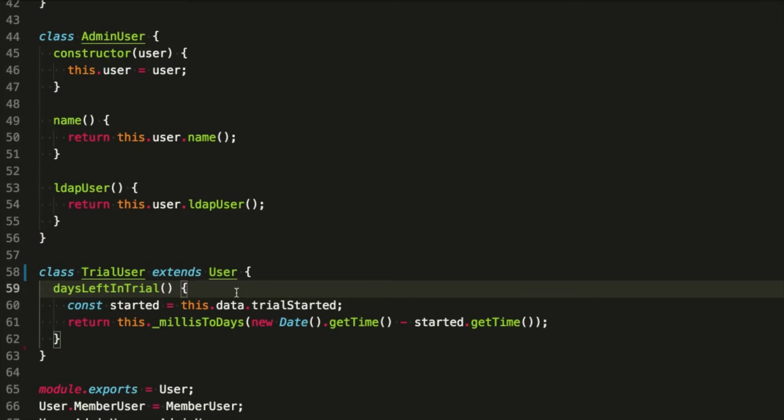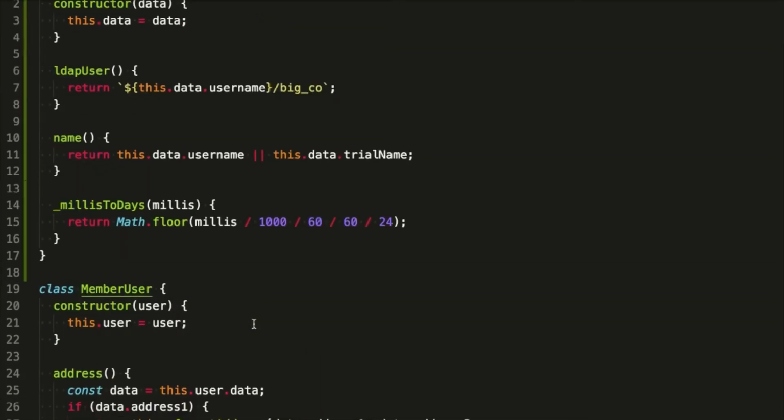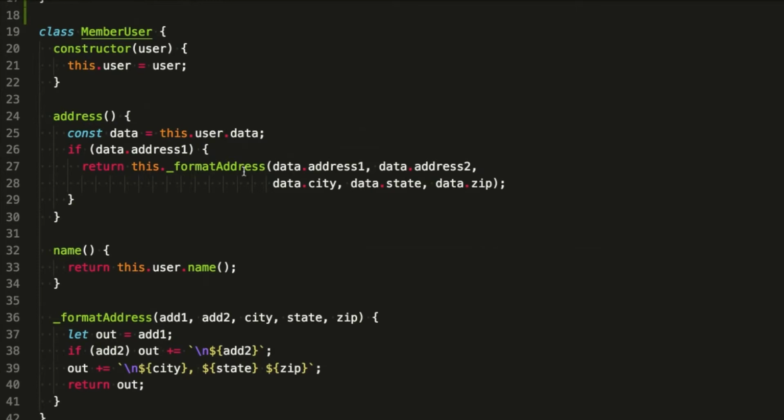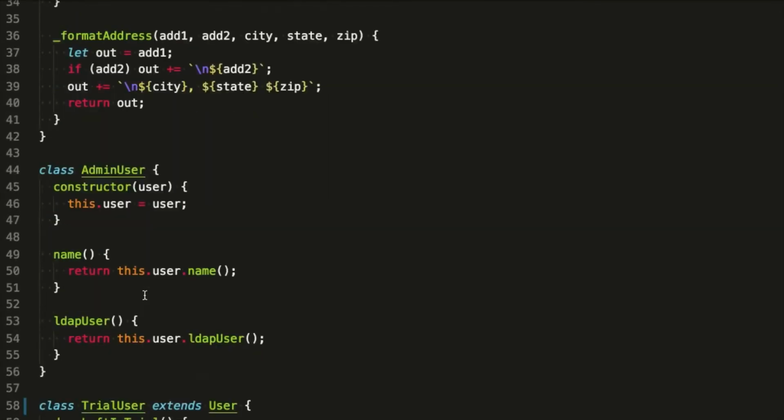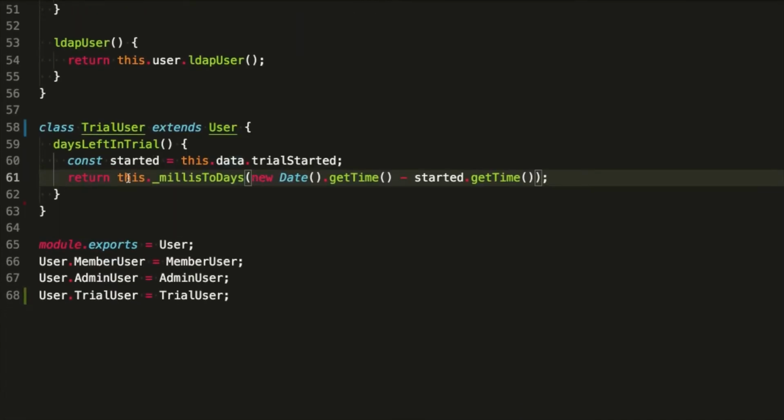And what we haven't necessarily achieved is we haven't drawn a strong line about something like millis to days where we had to decide where this goes. In our first example with member user, we had to decide about format address. Either it belonged here in member user or it needed to be pulled out into some other kind of structure. Pros and cons with this, we didn't have to make that decision. But that means that we may not have brought the best design to this either. And over time, using this pattern, if we're not careful, you can imagine us just creating more and more coupling between the subclasses and the base class that would get harder to understand and harder to pull apart than even the original situation.